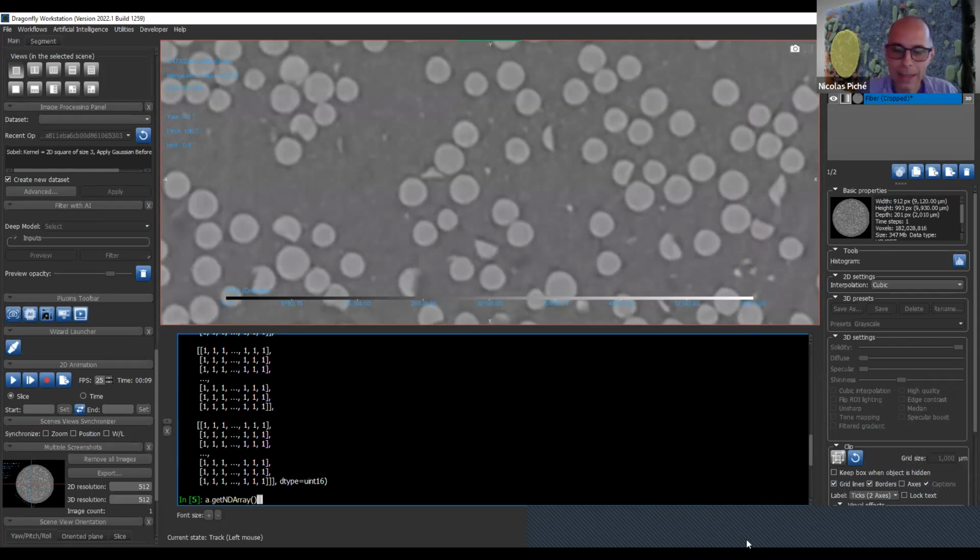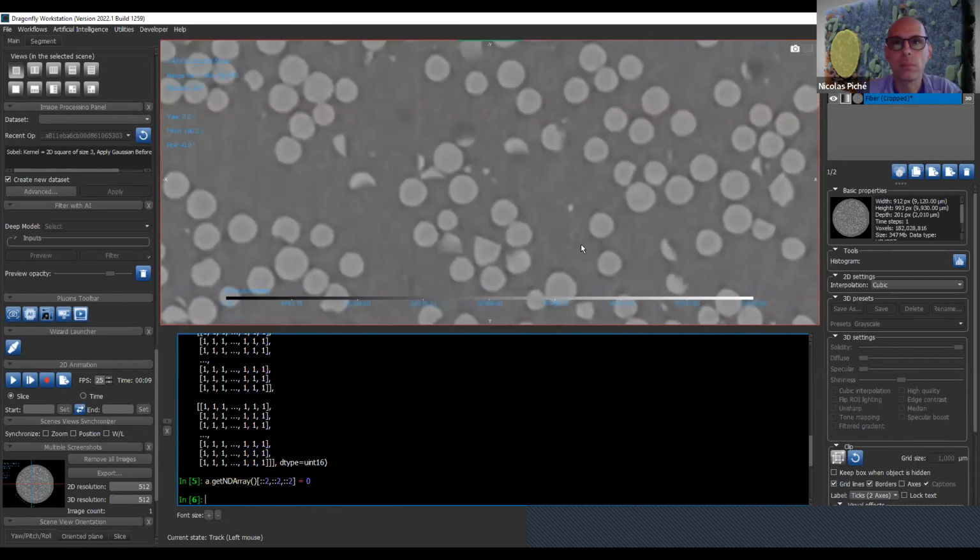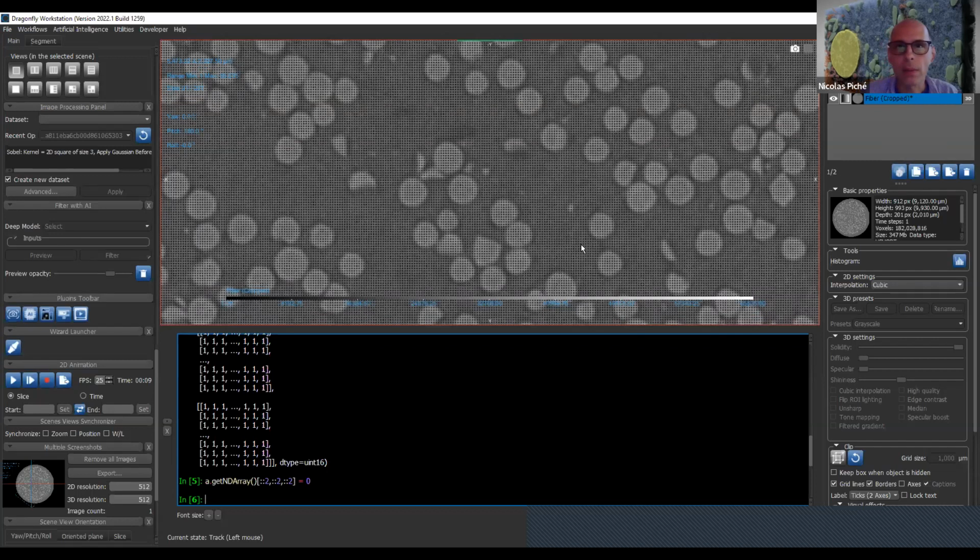So I can say, I don't remember the syntax, I think it's like that, for 0. And now my data set is zeroed out. And I can do anything with it. So if you want to do a PCA, you extract, you zip, you do PCA, create a new data set, and your object is updated.